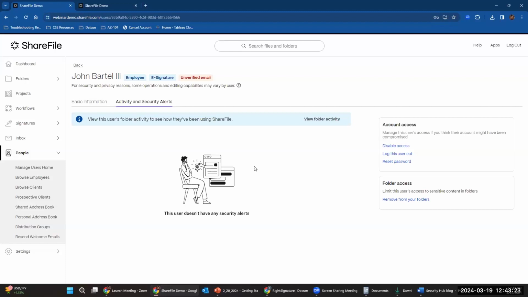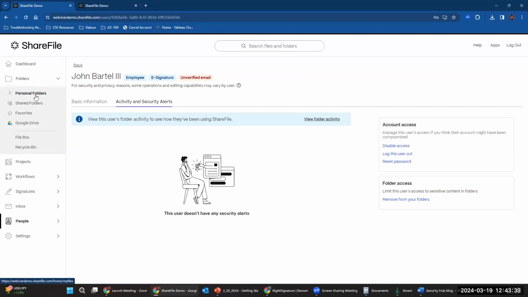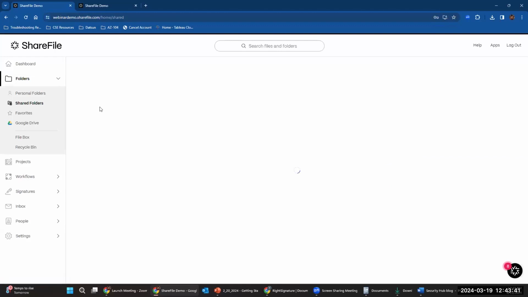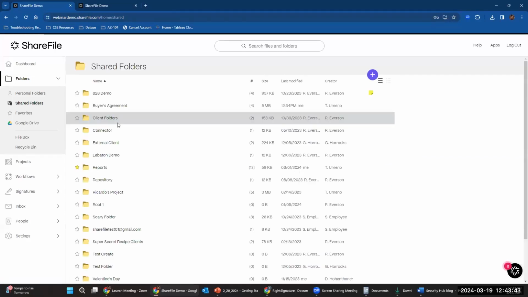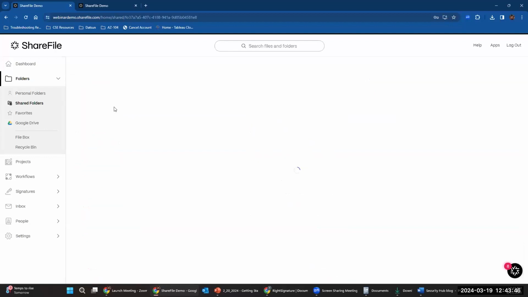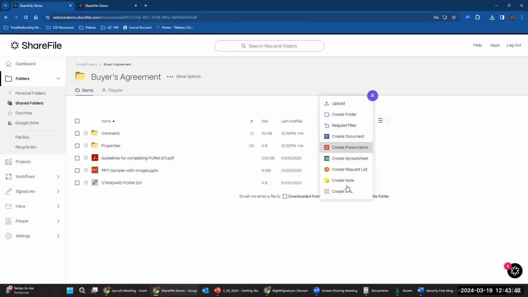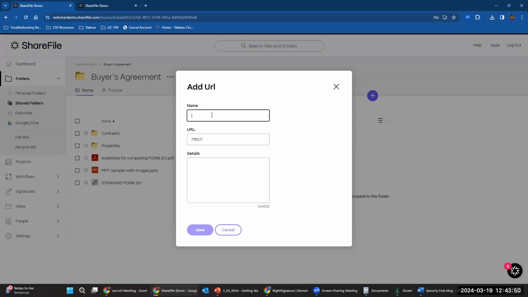Anonymous asked, can we go over how the add URL feature works in folders, shared folders? Is there a specific format that must be used when creating the custom URL? When you go to folders, either one, and then inside a folder and the plus mark, there's an add URL option. Create URL. This can be any URL, right, Tepe? It can really be any URL you want.